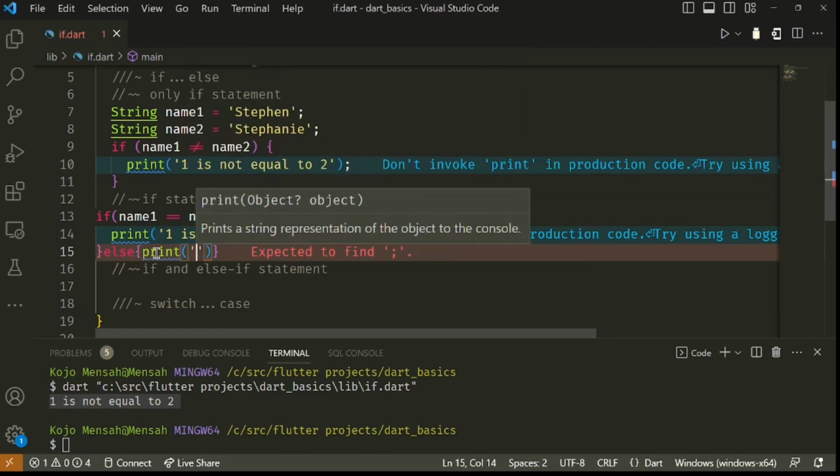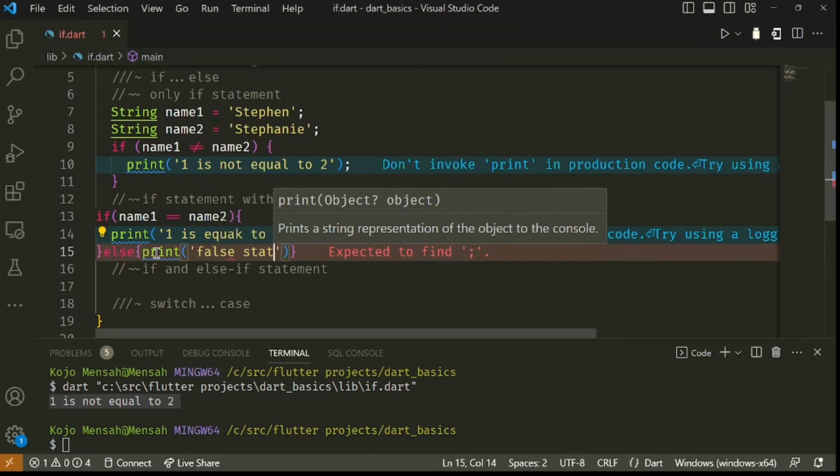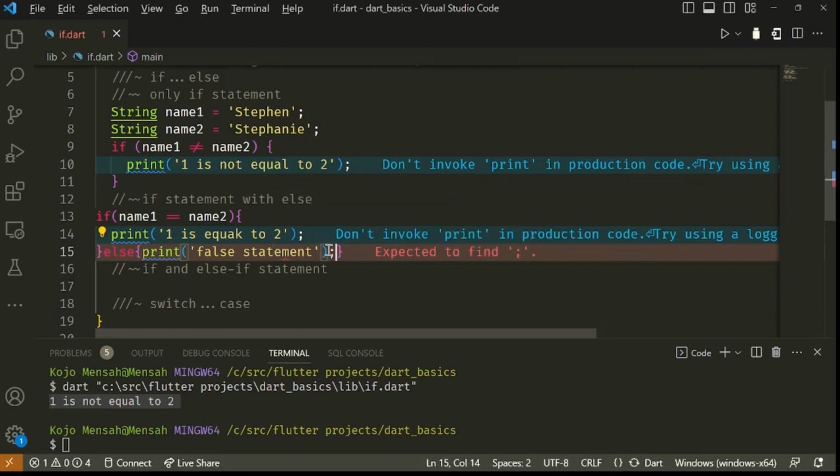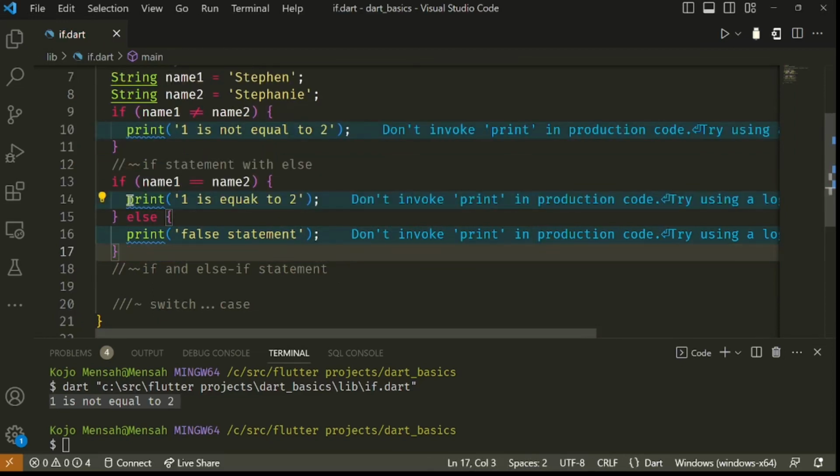So I will say false statement, just like that. So if the statement here fails, then tell me it is false statement, meaning name1 is not equal to name2.